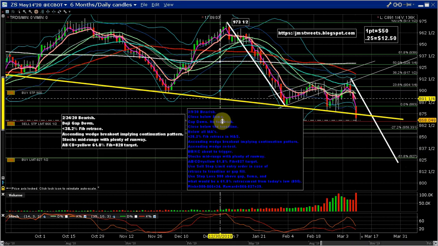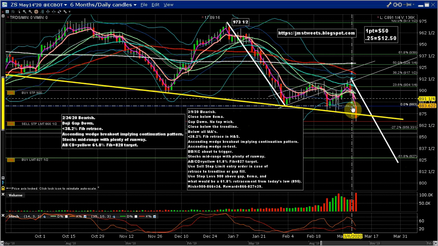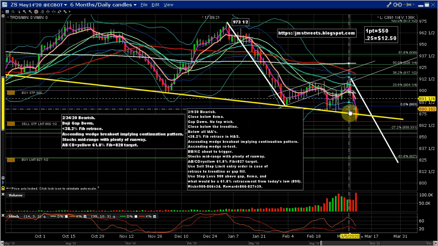First of all, this closed yesterday below the 8 EMA, which is the orange line. See, it closed down here, so that's bearish. And then today it gapped down. You'll notice there's no wick on the top of today's candle, which means it just started dropping right from where it opened and never went higher. That's a bearish sign. So the close below the 8, the gap, and the no top wick are all bearish.